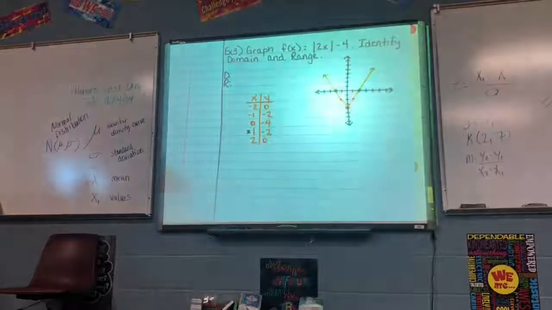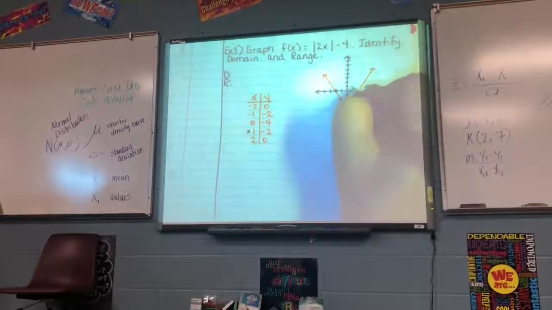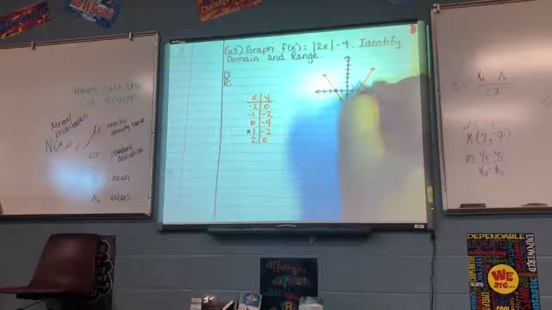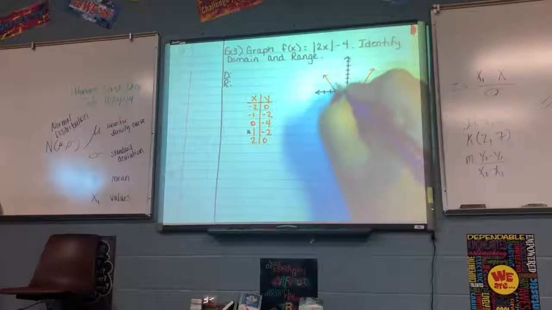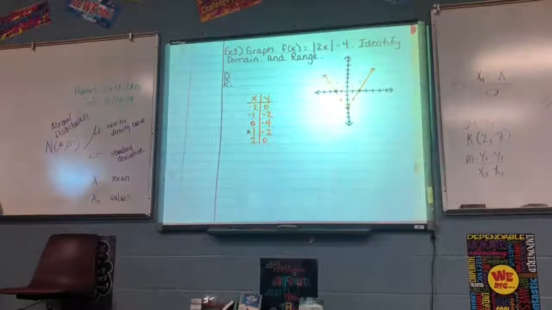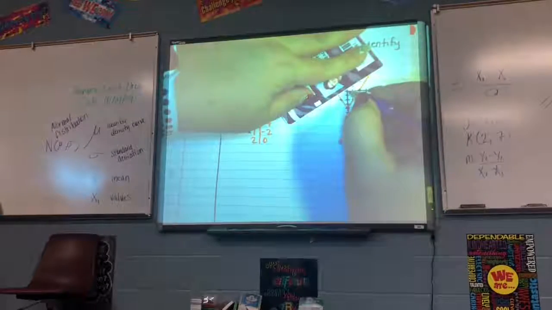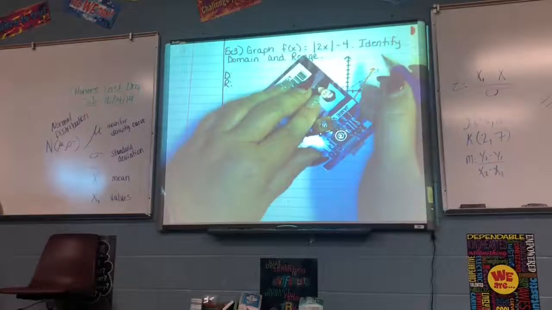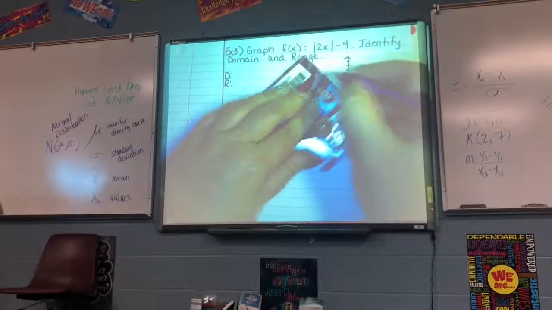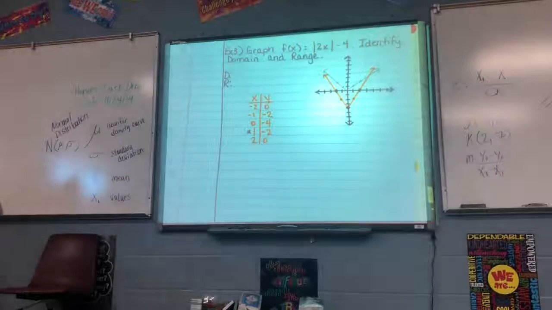And just for visual sake, I'm going to sketch on here the original parent function. I want you to note what happened between the two. If you sketch it, that's fine. It's not the solution. I just want you to see this. We will talk about transformations during the next section, but I just want you to see, what do you note about the two, the difference between the two?